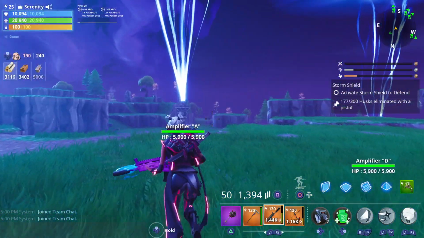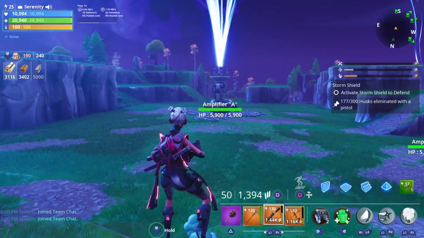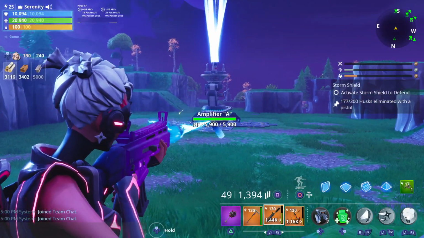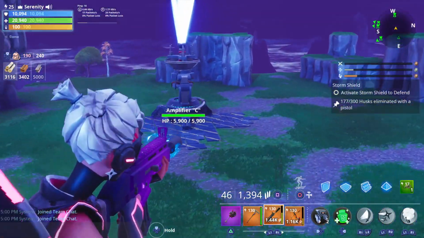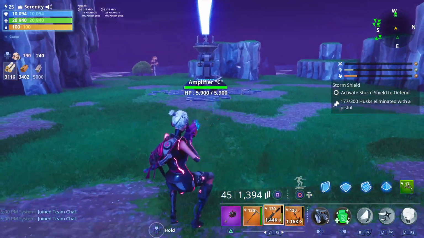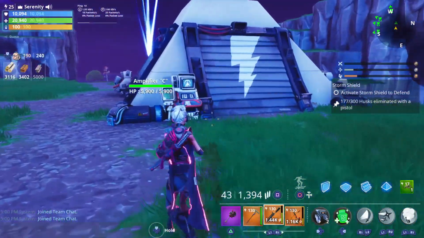Now, as soon as you put down amplifiers, just like in Twine Peaks, that spawn point is cut off completely. So I put down this one for amp A, which cut off this one, and then I put down this amp actually for amp B, which cut off this spawn point. So all I had to worry about at that point was the east spawn point for the storm shield itself.